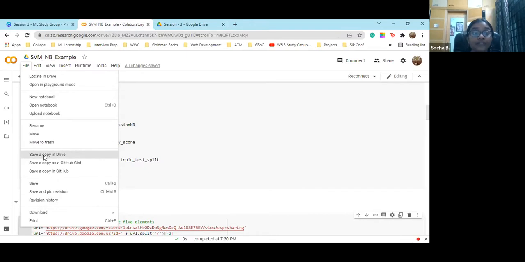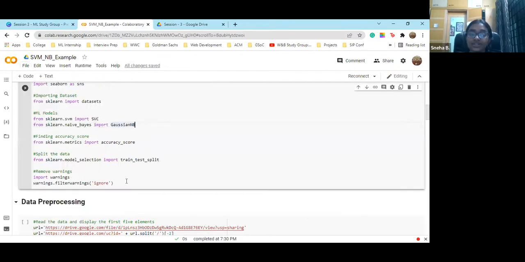It's like your own version of this notebook. So that's for you to be able to make your own changes, it's better to always have a copy of the same in your drive. So click on this and then you can make all your changes, because if you make changes to this notebook, it will not be reflected and you may lose the valuable information that you've already written. So I hope that's clear. And yeah, all right, I will be moving on.